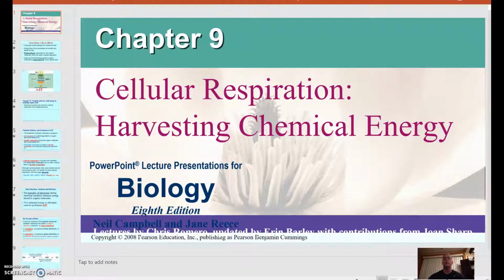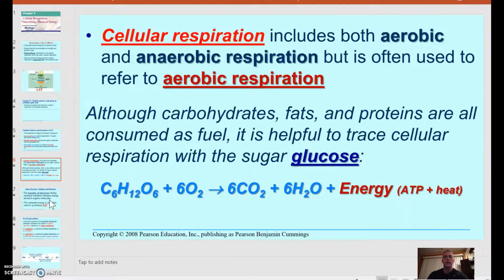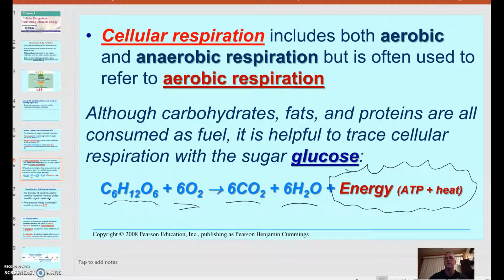So we have a lot of things that we want to look at for Chapter 9, and we want to first kind of jump to, let's start by looking at what's happening with cellular respiration. So if we look at it, we're talking about something where we're going to have an investment of a glucose molecule, and we're going to have oxygen being used as an oxidizer, and as byproducts we're going to produce carbon dioxide, water, and the main idea of this process is for us to generate energy primarily in the form of ATP. We also will produce some secondary sources of energy such as heat as part of that process there.